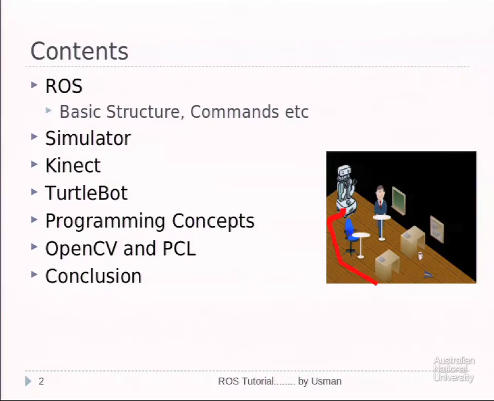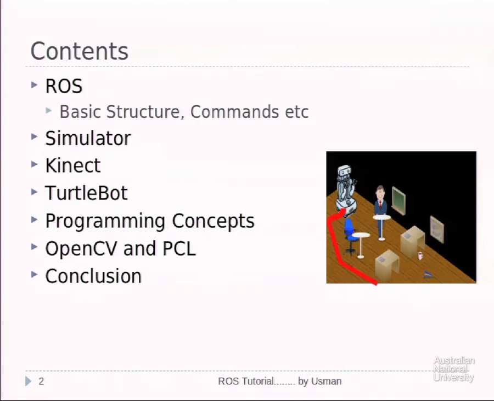ROS actually provides two robots. One is PR2, that's the big one with hands, and this one which we are going to use is a small one, but quite handy because you can do a lot of things on that. We have some videos and you can see. And then I will shift to the programming concepts.